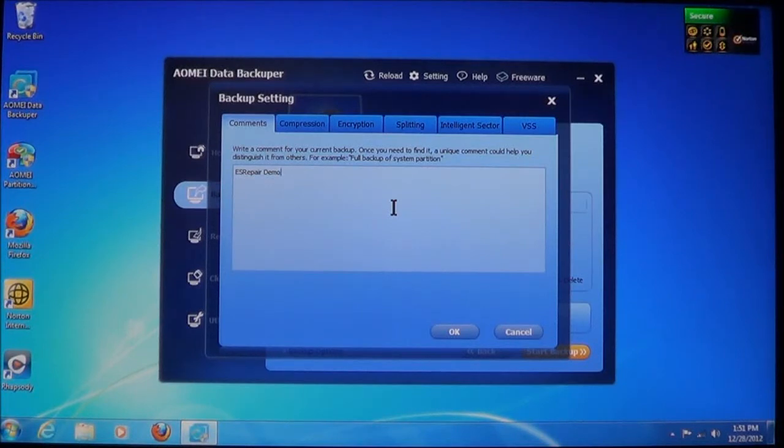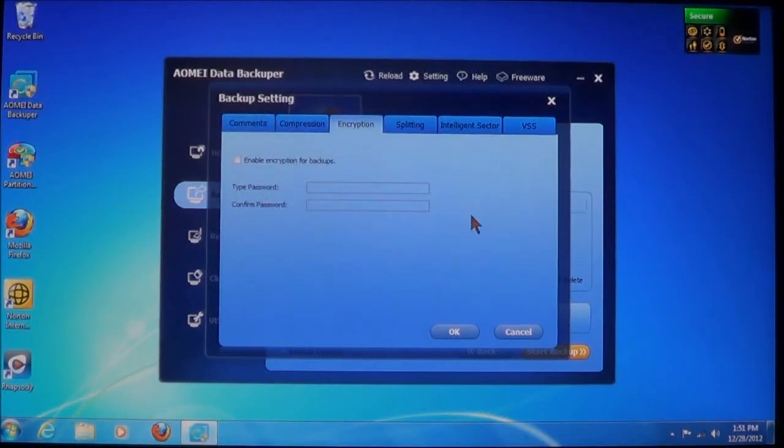Another thing that we can do that's been added is encryption. The encryption allows you to protect the backup. And if you check this over here, then you can type in a password and then confirm the password, and then that backup that you generated will be protected.